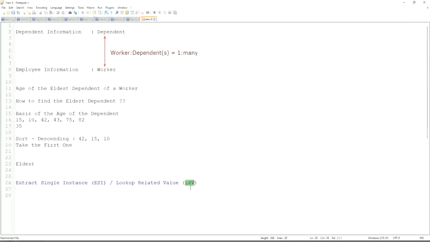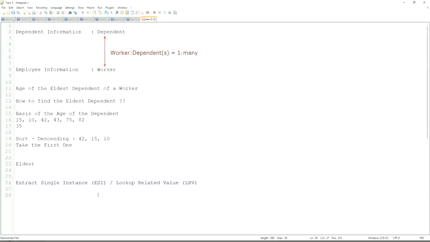Once we extract the ESI, we use it to get some value. That's the LRV. Like here, we are going to get the age of the eldest dependent. The eldest dependent will be returned by the ESI, right, and the age of that eldest dependent will be an LRV. This will be a very, very common question.